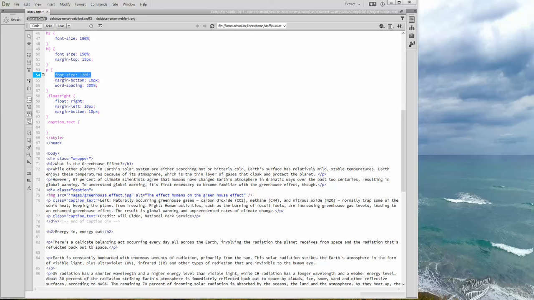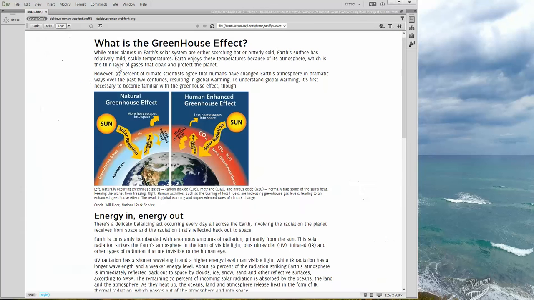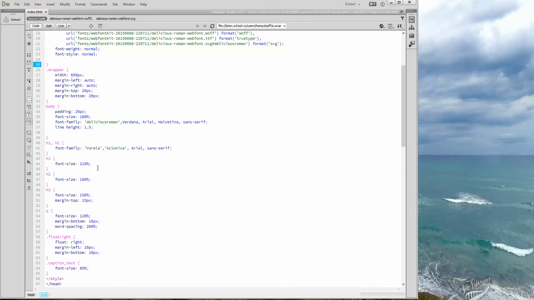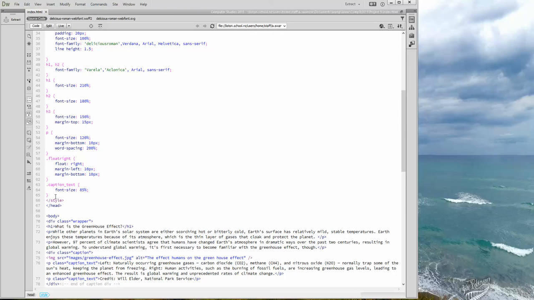So I'm just going to copy that for now, and let's make that something like 85%. Okay, let's have a look and see how that looks. Yeah, that's about right actually. So that font size looks okay to me. That's all we need for caption text.